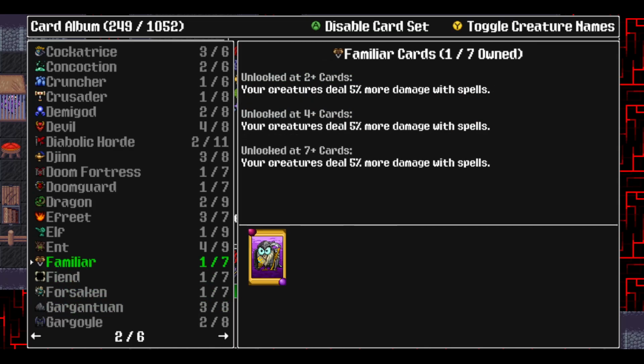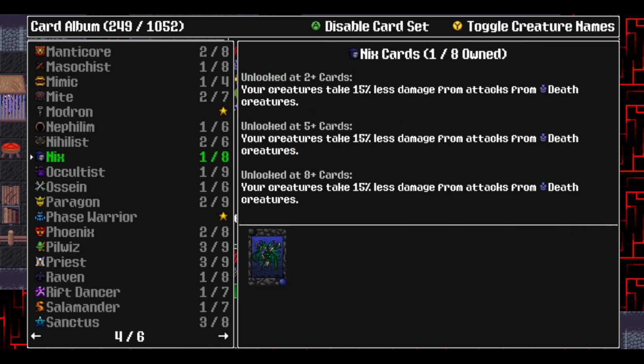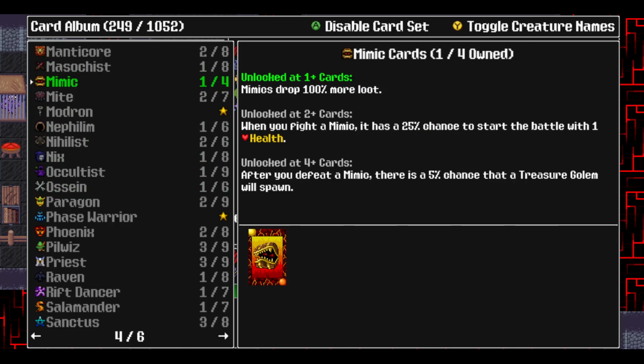And we are also working on the Mimic set. So far only 1 of those cards has been obtained, and as you can see, at 4 cards, it's gonna give us a lovely bonus indeed. A 5% chance that any Mimic we kill is gonna spawn a treasure golem. Again, I assume this is only gonna apply to Mimics that we found in the wild and not Pandoras that we summoned at the candle. But even if it's only that, this is a lovely bonus to have. Anything that gives us more treasure golems would be amazing.